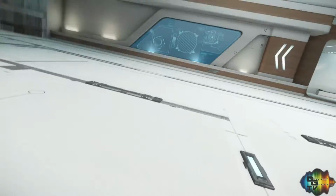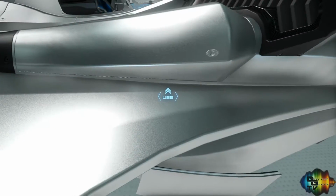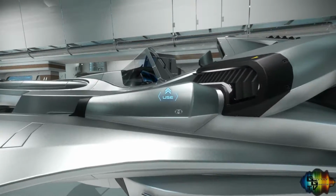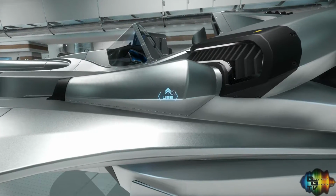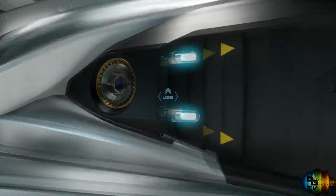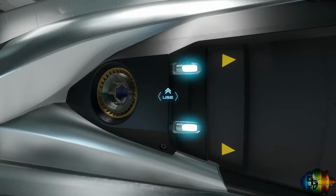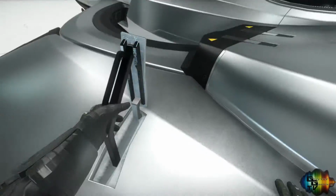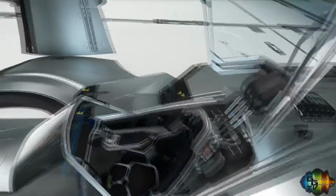So we'll hop out, and we've had a quick look around it from the outside. I like the animation for getting out as well. You see the little clips on it for getting panels and stuff off, look. So it's definitely like a racy car feel to it. I love the detail of the engines and things there, which is pretty cool. Oh, it threw me up there anyways. I was trying not to get up it again.